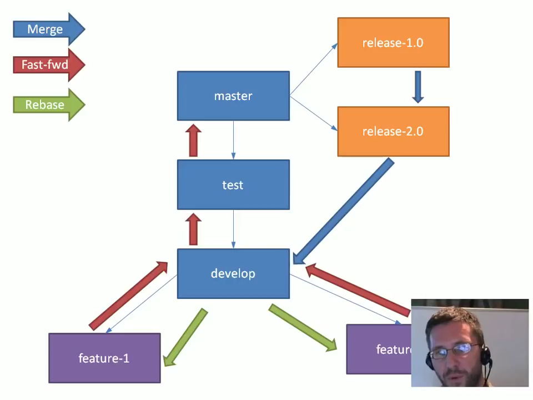So if you do not fast forward here, but instead choose to merge all of your commits from your feature branch into here, you could still save this feature branch if you wanted to keep the history for reference, but I would not do any additional development on that branch. I would instead rebranch from develop and call it feature 1B or something to that effect. But of course, if you are just fast forwarding, there's no need to rebranch, since the history of your feature branch and develop will be identical. And that's kind of the purpose of doing the rebasing and the fast forwards here, is to keep the history cleaner and more understandable and just more manageable.